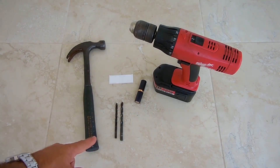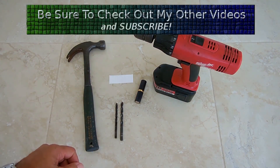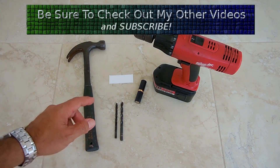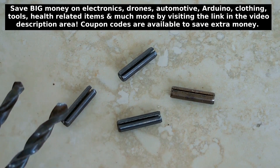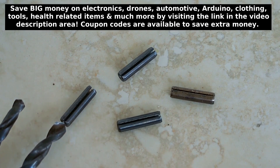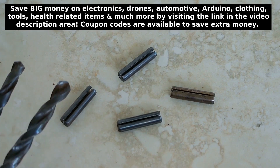Let me show you exactly what you're going to need to get the job done. You'll need a drill, two different sized drill bits — I'll go over the sizes in a minute — an old lipstick, an Avery label, and a hammer. For this job we're going to be using tension pins, quarter-inch OD, one inch long. The drill bits are 7/32-inch and 5/16-inch.